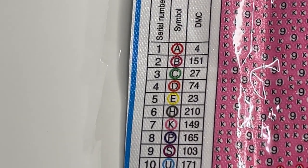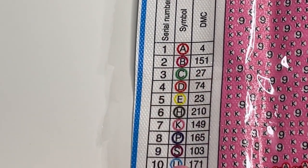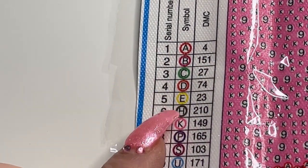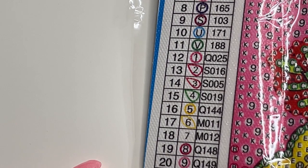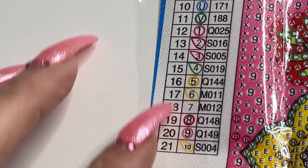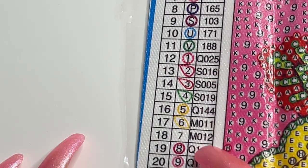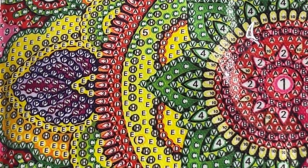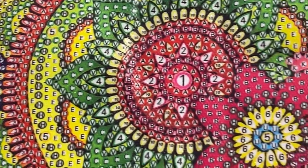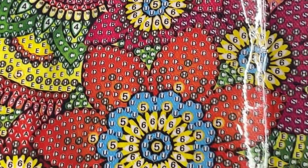So here we've got all weird sort of numbers. I'm not going to lie. But the symbols is what we're going to be looking at. So A, B, C, D, E, H, K, P, S, U, V. Is that a 1 on the 12? Maybe, yeah. And then it looks that after here is all special shapes. But we're going to have a look anyway. Some of them have actually got guide circles, which is interesting. I don't know. Trying to recollect if I've seen guide circles on a special diamond or a special shape painting before.